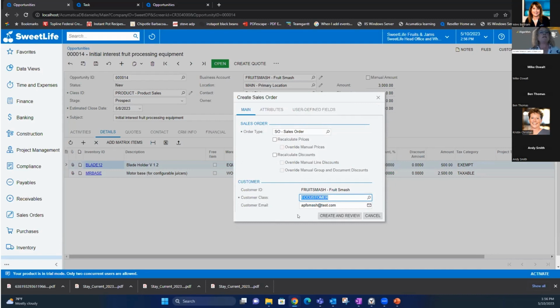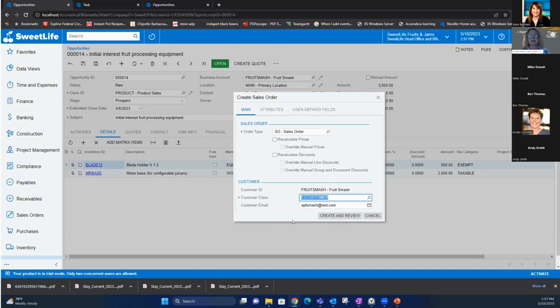It will pull over the customer email from the business account. So if there's anything on that business account that you set up and there's a customer email, it will go ahead and do that for you. So we can hit this create and review button when we're prepared to do so. And from there, it will go out and do a couple different things for you. It will first look at all of the information that you have in that business account and make sure that enough information has been filled out in order for you to create that customer account. So if not, it will stop you here.